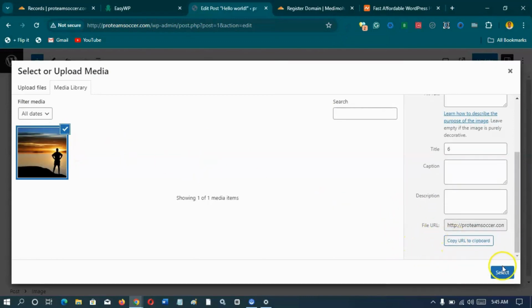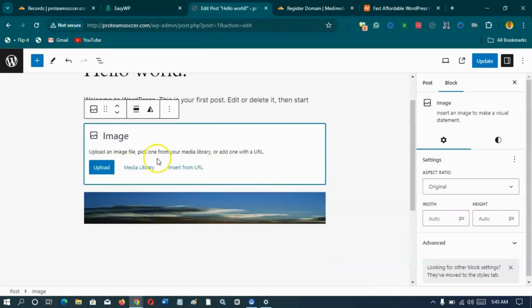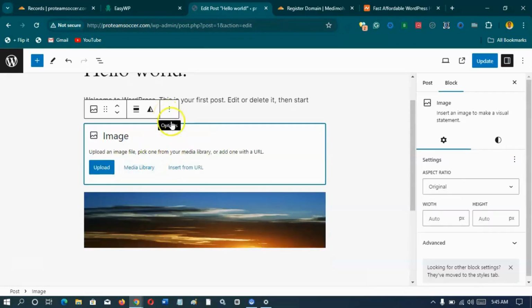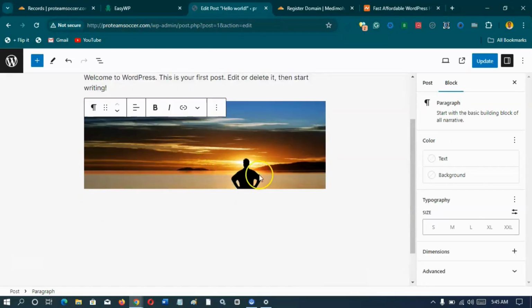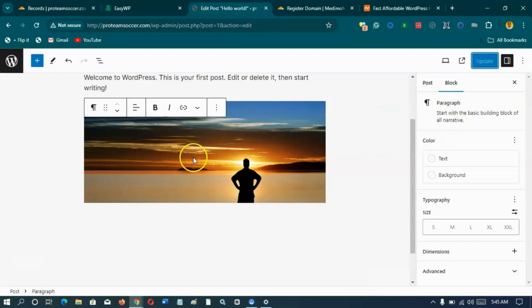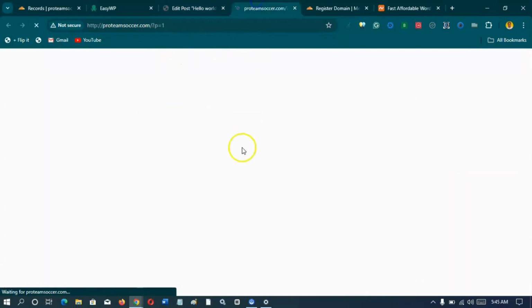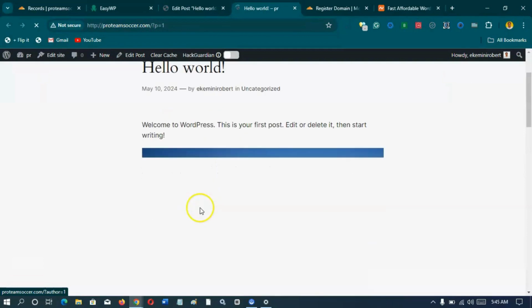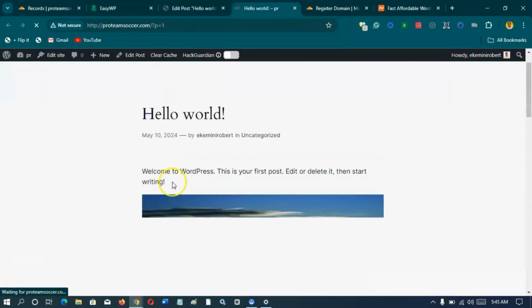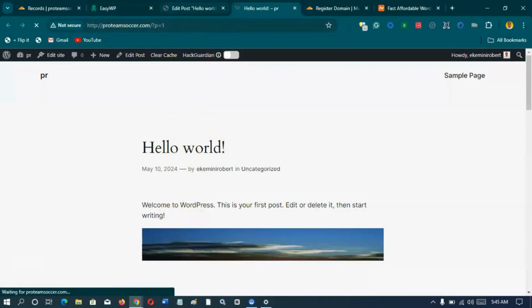Why is it taking a whole day? Okay, so successfully added that image to WordPress. Okay, and I want to update this post. All right, there we have it. We have a new article right there, and yes, we have an article. The image is large, so that's why it's taking time to load.